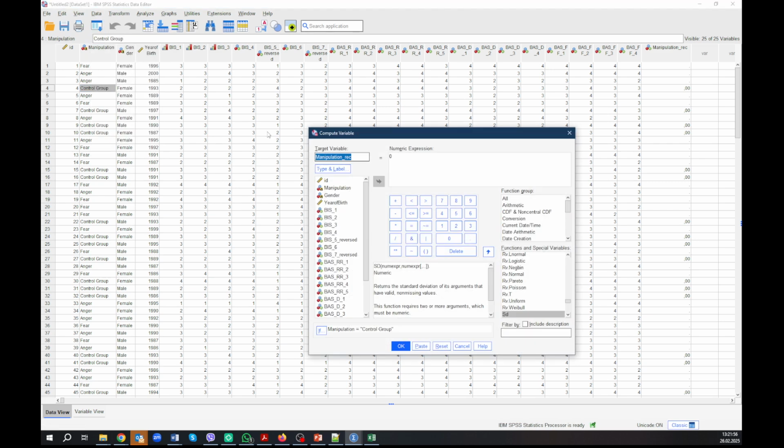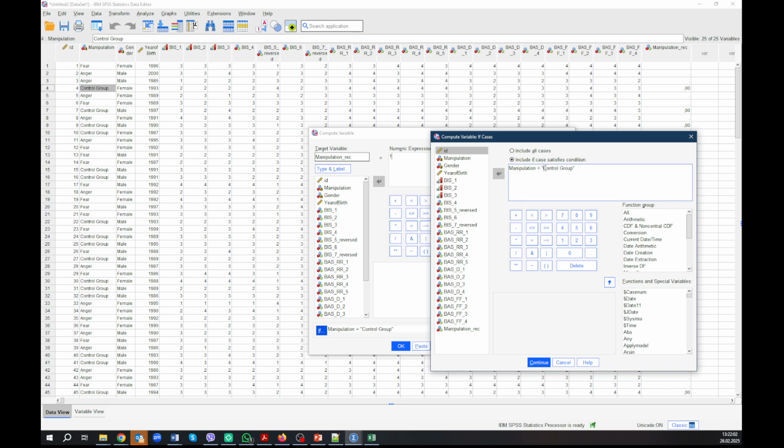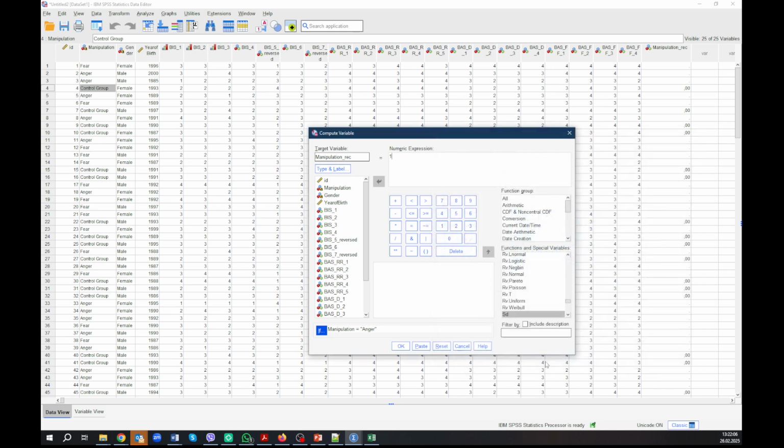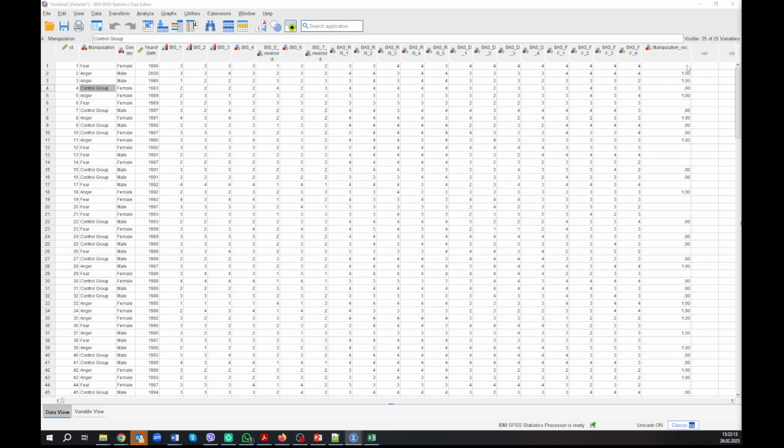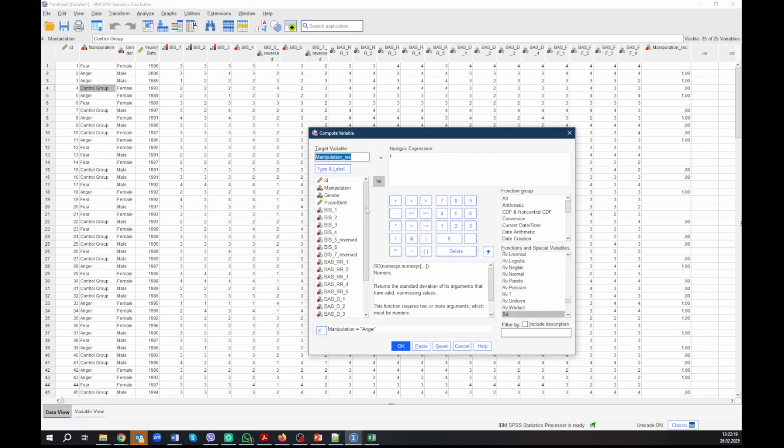Now we repeat the same procedure, and we say 1 if manipulation equals anger. It will ask me if I would like to change the variable. I say yes, and it will change the variable and add new numbers here. You see we have zeros and ones now. And finally, we have to compute the variable.